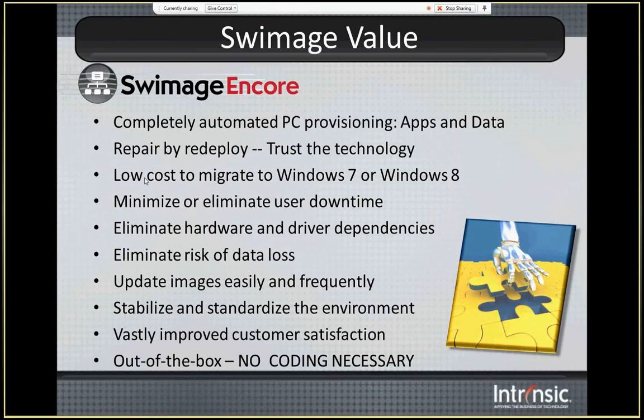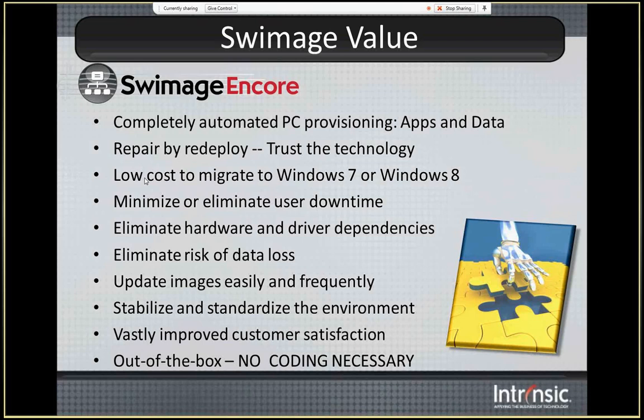The real value proposition for Swimage is the fact that we've solved all those problems. It is a completely automated PC provisioning process so that users can get all of their apps, all of their data completely restored without any hiccups or interruptions. That can be done overnight, so there is absolutely no user downtime. Nirvana is the user comes back in the morning, everything is so pristine that they don't even sometimes realize that they've been completely redeployed because they have everything back and fully functional.